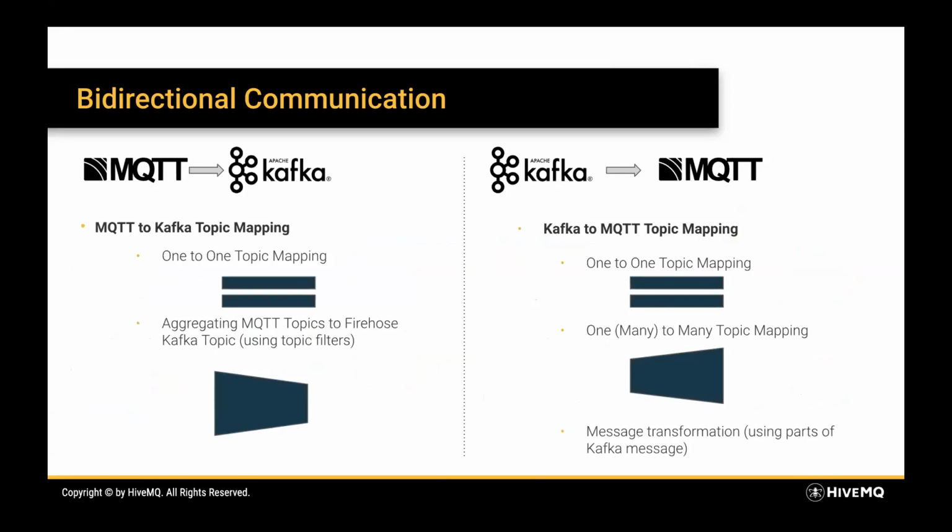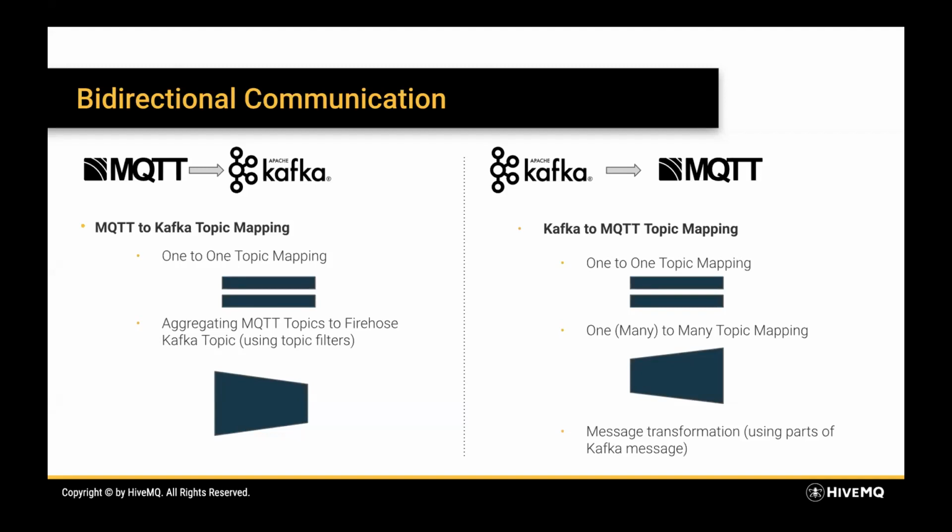And now it gets a little bit deeper into the technical details. On the one side, let's start with the MQTT to Kafka side. So usually what you're doing here is you map your topics. That means if you have on one side an MQTT topic, then you can decide to which Kafka topic the messages should be sent. So that means you have really a one-to-one topic mapping. That is possible, and maybe for some testing that is really good, but usually you have millions of MQTT topics, as Dominik explained earlier. And on the other hand, you have a limited number of topics on the Kafka side. So that means you somehow have to aggregate the MQTT topics to a firehose Kafka topic. So that is also possible, for example, with using topic filters. So millions of topics can here be aggregated to one Kafka topic.